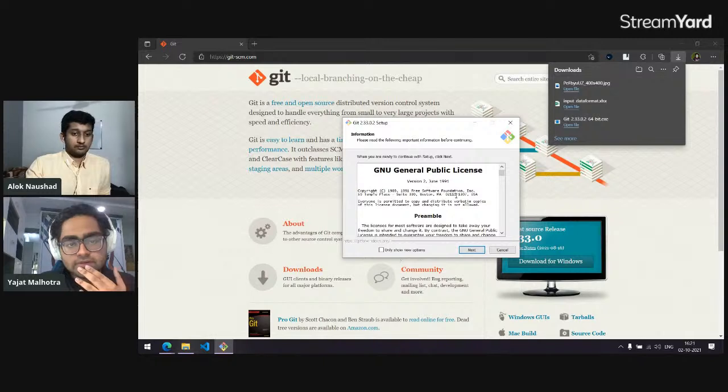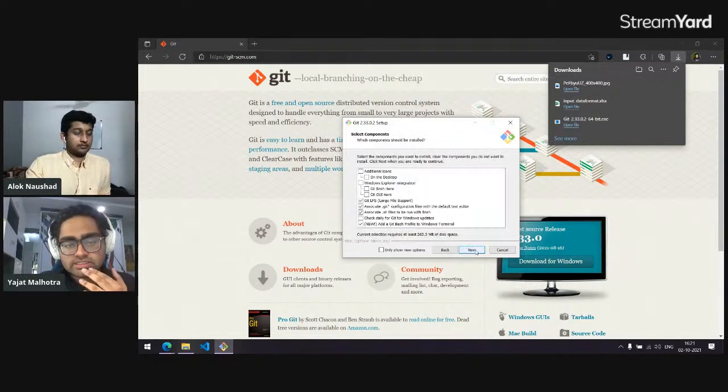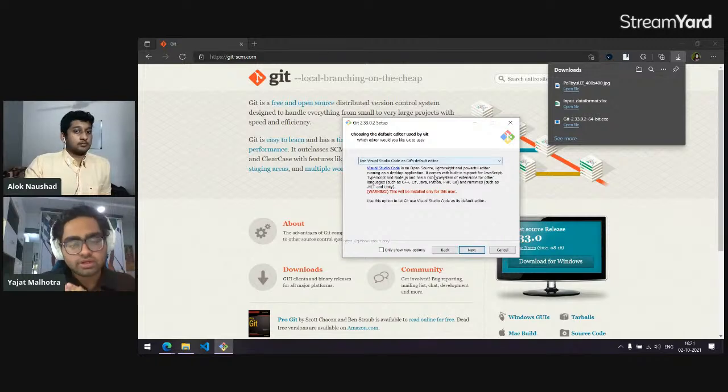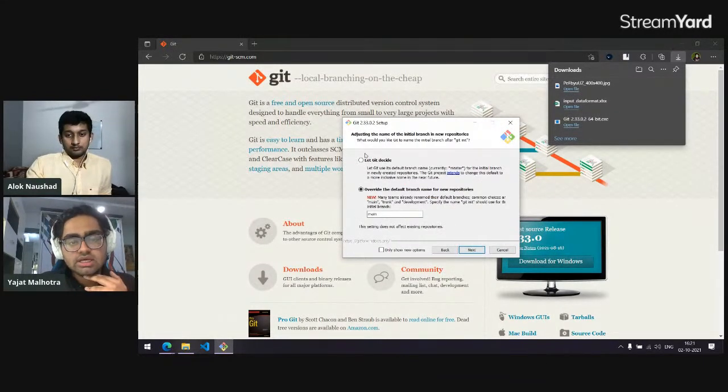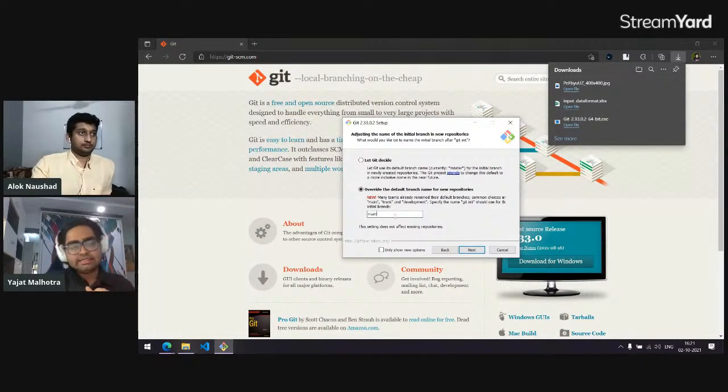So this is your setup screen. Just press next, and you can go with the usual recommended settings. So just keep pressing next. When you get to this page, you can override the default branch name to main. Recently GitHub changed the name of their main branch from master to main, because master does not sound good.